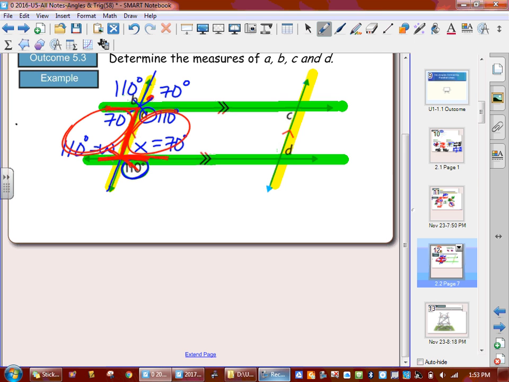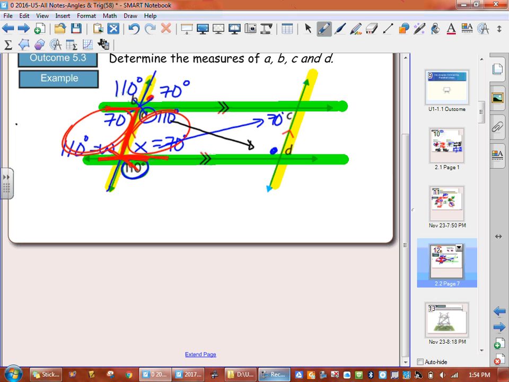Now we're going to run over here. Now, if we remember the parallelogram rules, the small guys match the small guys, and the obtuse angles match the obtuse. So how big is angle C? Right, he's got to match exactly across from him, inside of that parallelogram. And remember, C and this blue dot I'm drawing, those two are going to add to 180. And we can also do an opposite rule. 110 is across from him in a parallelogram. That means they have to be identical. So they're going to be 110 degrees.